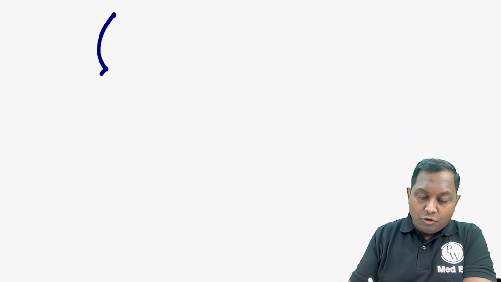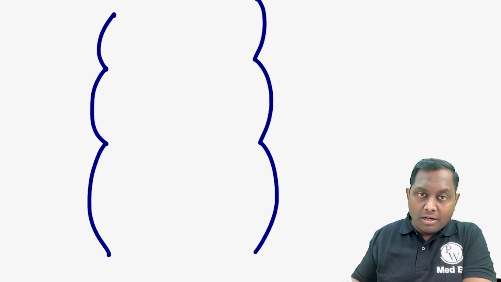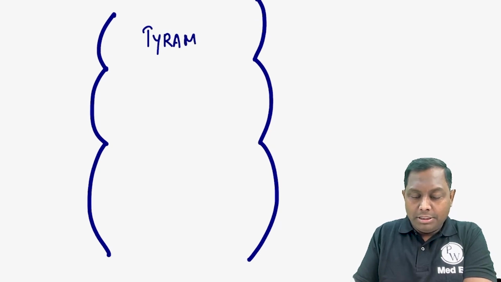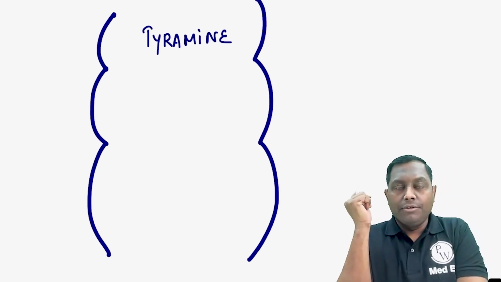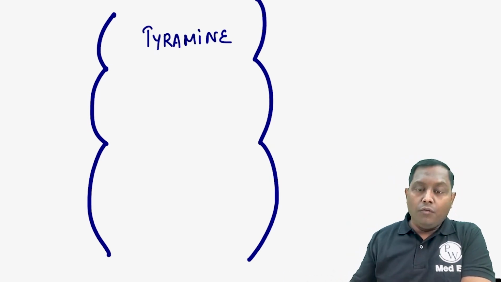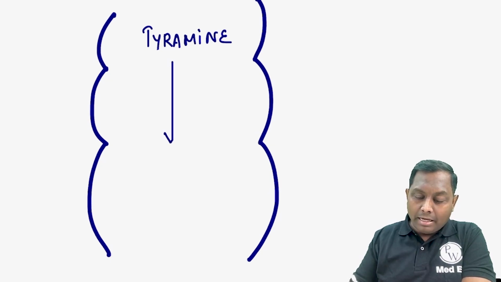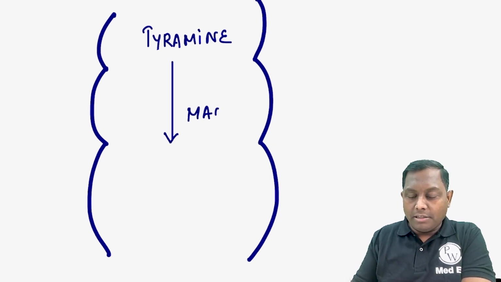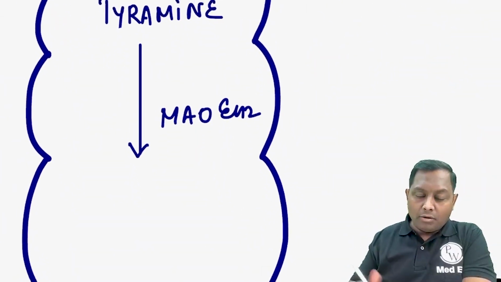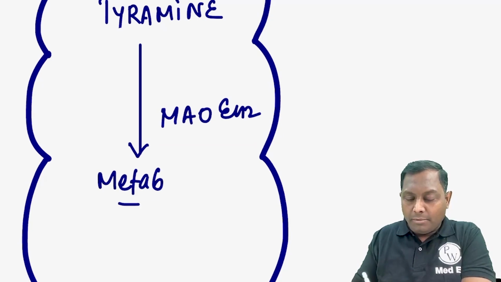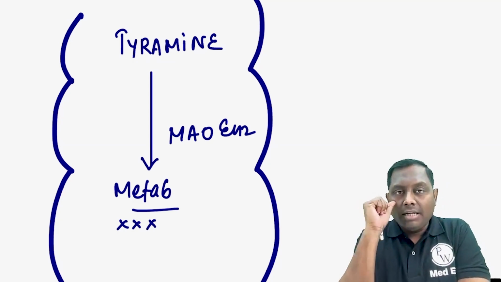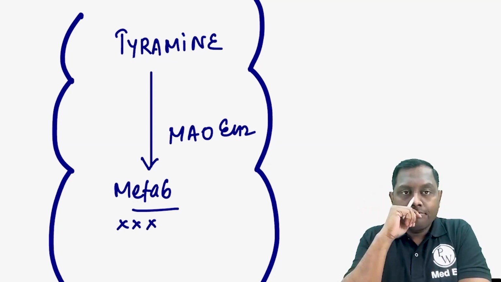And whenever we are consuming any tyramine rich food, imagine this is our gut. If we are consuming any tyramine rich food, beef, banana, cheese, milk, any sweets, we keep eating sweets again and again, right? Any product that we eat, we should always thank our gut, because it has an abundance of an enzyme called monoamine oxidase, and this monoamine oxidase enzyme causes a rapid breakdown or metabolism of this tyramine. The tyramine is immediately metabolized. Tyramine is immediately getting broken down. Clear?